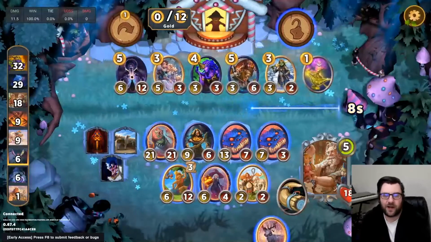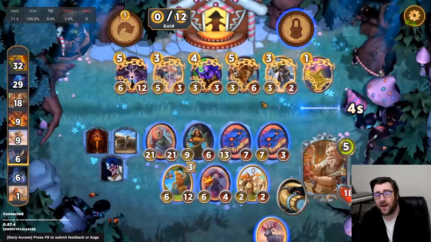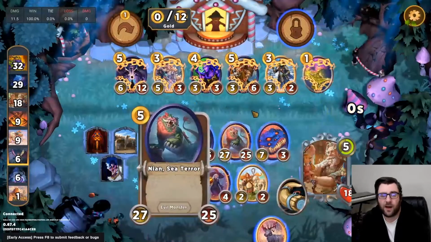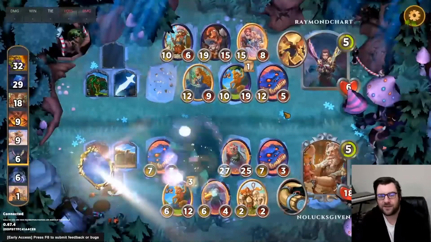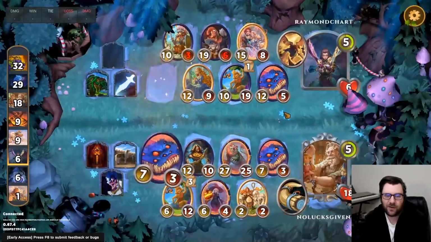And I'm fine with cashing in my golden chicken for that. From here, I lock Medusa because Medusas are pretty good with Mirror Mirror as well. Just getting to attack with it and then potentially attack again, or attack if it gets like attacked into or something like that. So I think that is going to be good for us here.